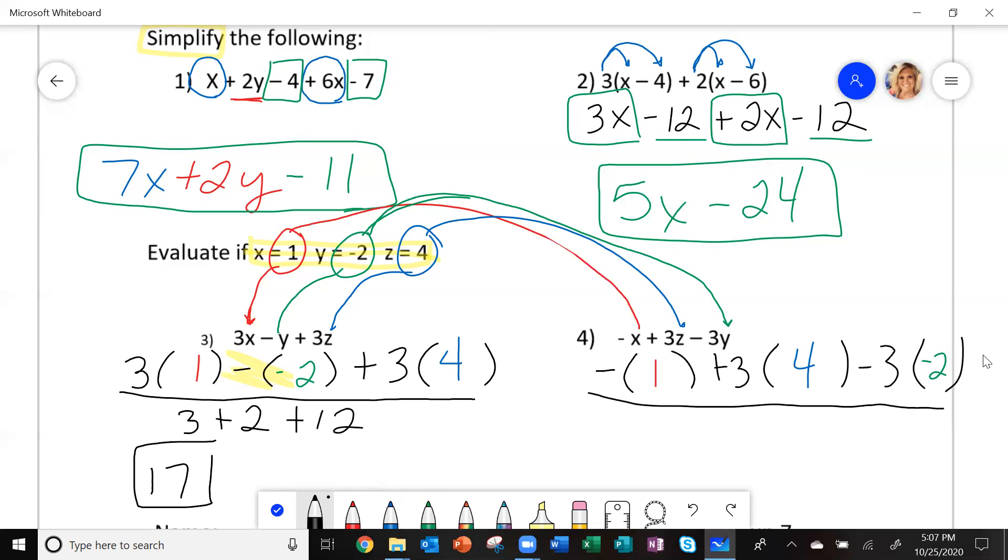Now put all of that in the calculator, and you'll get your answer. You also can do it by negative times 1, negative 1 plus 12. Negative 3 times negative 2 is positive 6. Put these all together. 11 plus 16. Again, the answer is 17. What a coinkydink.